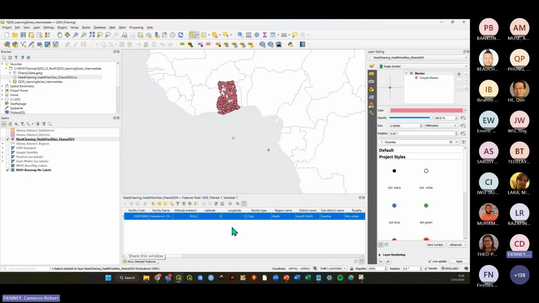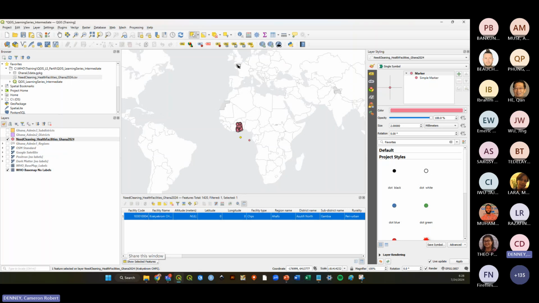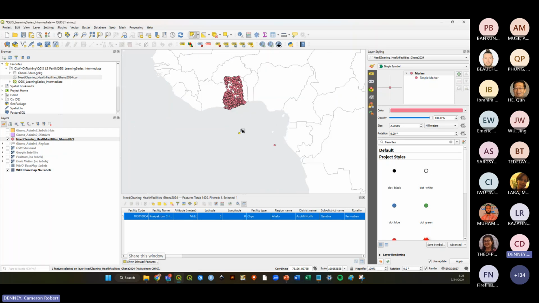Sometimes at some step that can get converted to 0, and some of your data will show up here. This is kind of a funny location for GIS people because it so happens to be close to Ghana, but no matter what country you're adding data for, could be far away, many times things will show up right here at 0, 0 latitude, longitude.